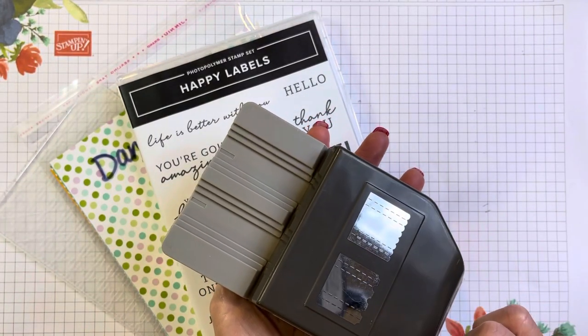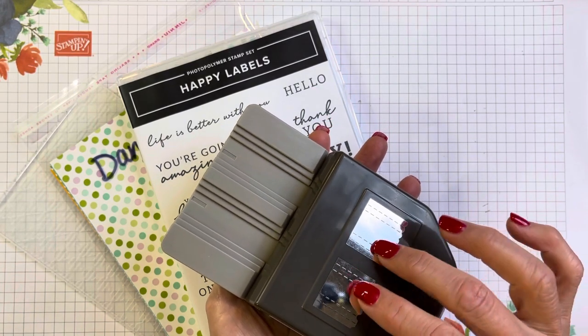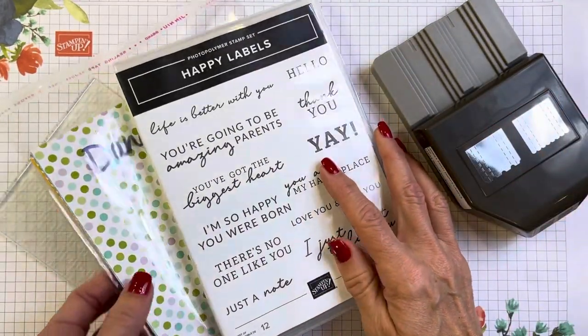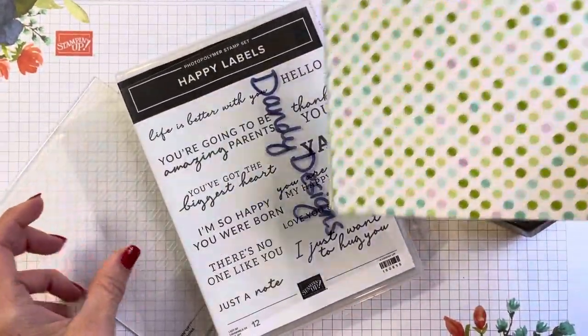Actually you could call this a 6-in-1 punch because you're getting three different sizes, 2, 3 times 2, 6. There you go. So I'm going to show you a card I'm going to make using the Dandy Designs Sale-a-bration paper. Now this is a Sale-a-bration gift.